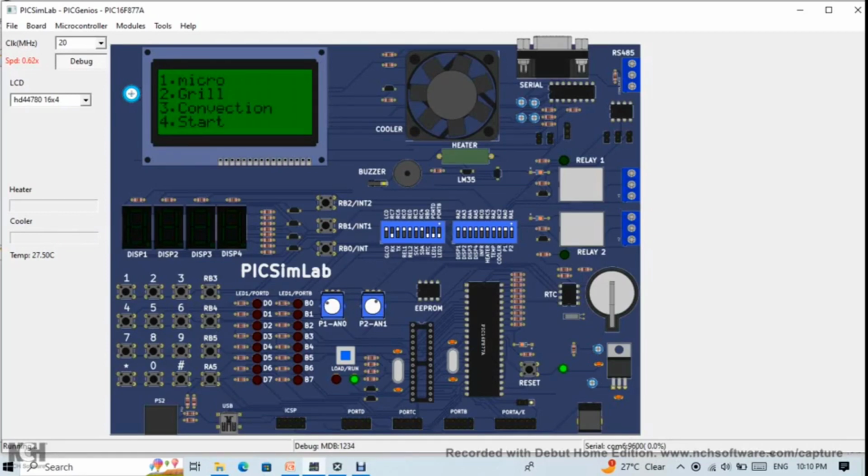Now the convection mode. Now the user can set the temperature for preheating. Now here we can see the 3-minute timer on for preheating. After 3 minutes, the microwave oven is ready.